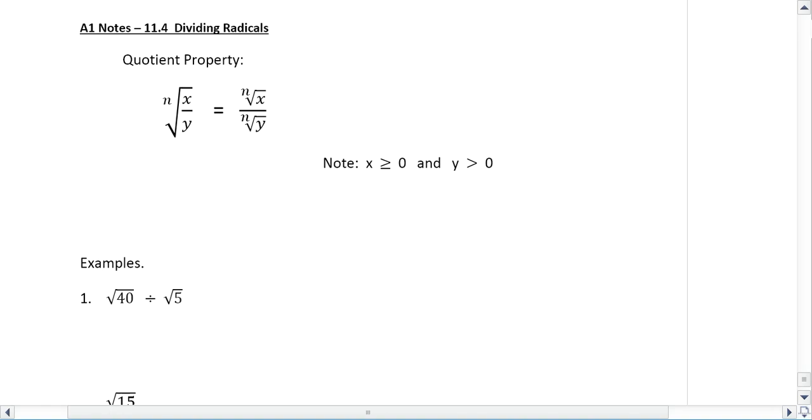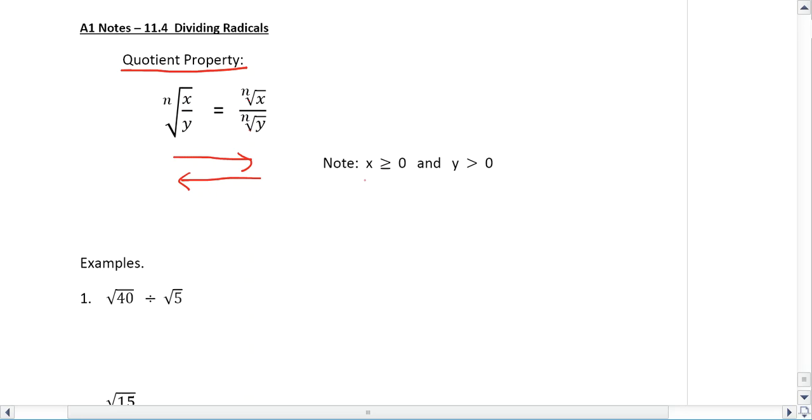So first we'll talk about what's called the quotient property, meaning when two numbers are under the same radical and they're dividing them, you can split them up into two separate radical signs, and they can be under the same radical sign. And we want to be able to move this way to break them up into different radicals when we need to, or move this way when we can divide them and they're easier to simplify. So this is just a property we need to learn both ways.